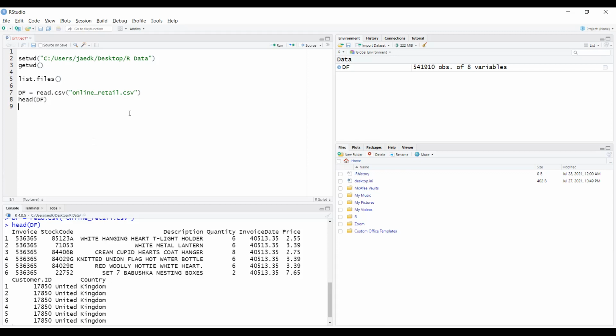Another option you have is the use of projects. You can create a new project, and if you do that, your working directory is automatically set to that project folder, so it works the same way when you use read.csv. That's another approach you can take. So that's how you read a simple CSV file into R. Remember, I recommend using flat files like CSV or text files, and try to avoid using Excel files directly. It's usually not a good idea.